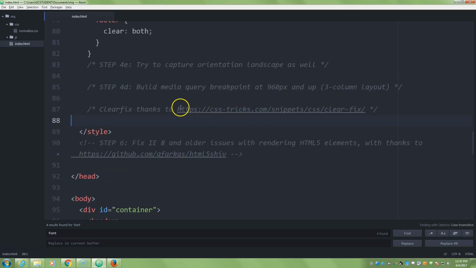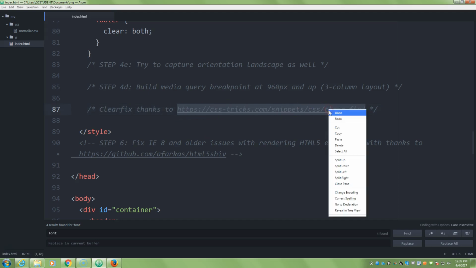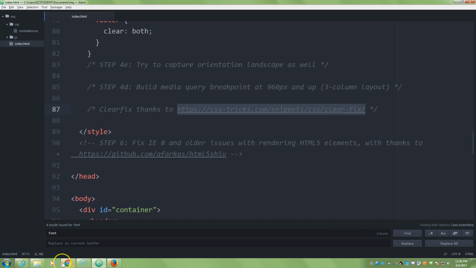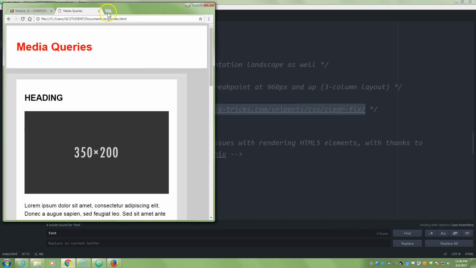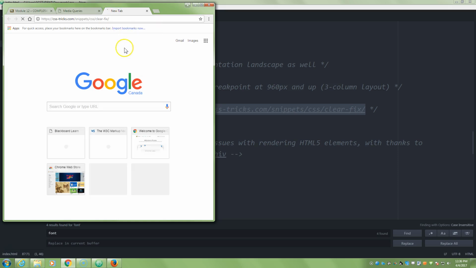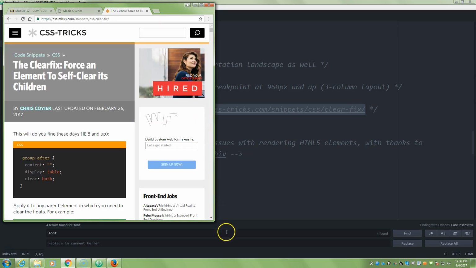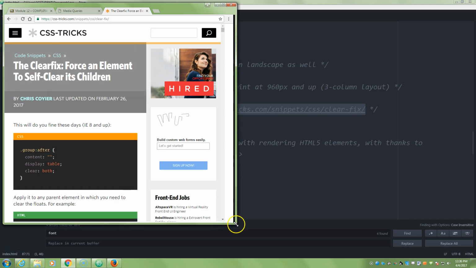Down here at the bottom of the style, somewhere around line 88, you'll see a comment about the clearfix hack. If you follow this link to CSS Tricks, you'll see what Chris Coyier has to say about the hack.